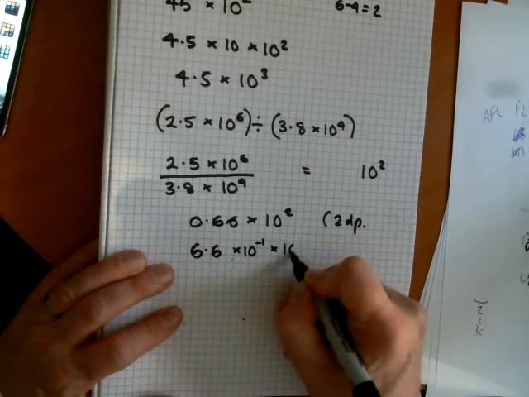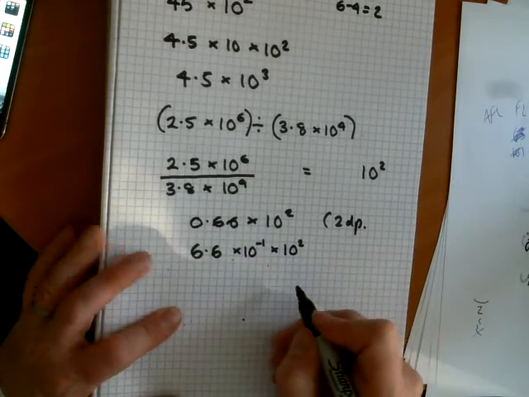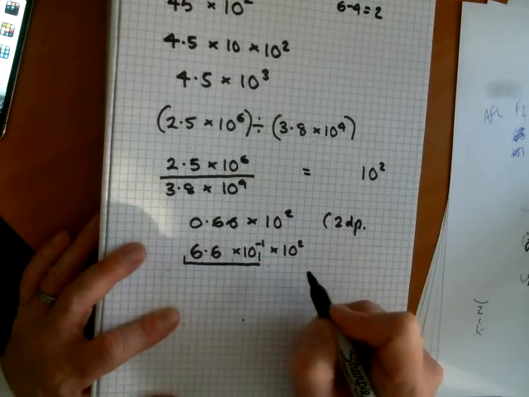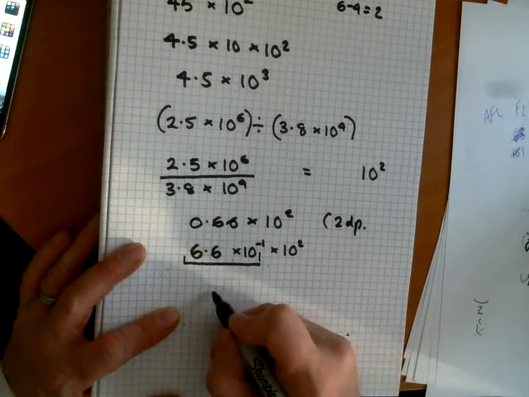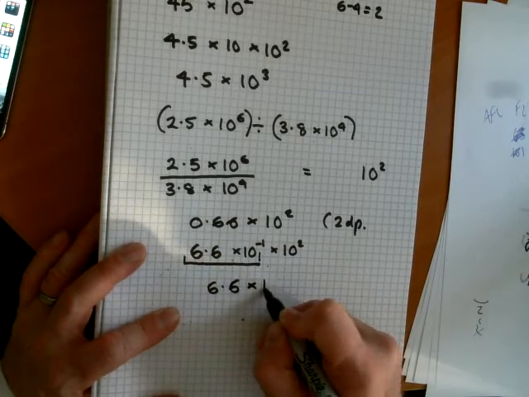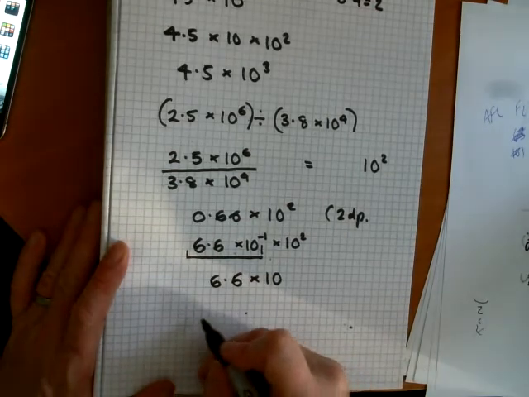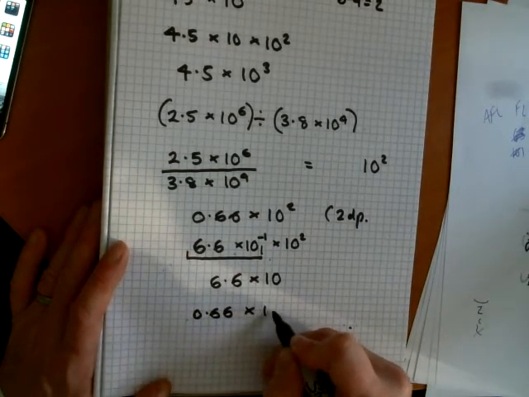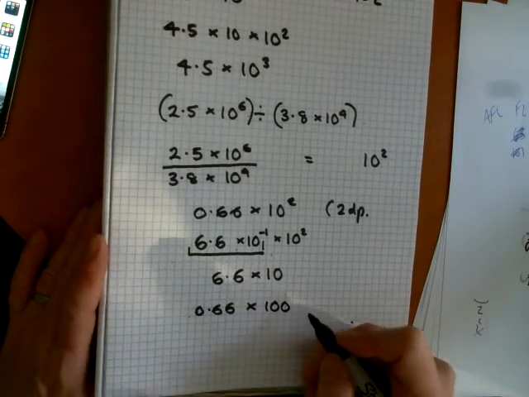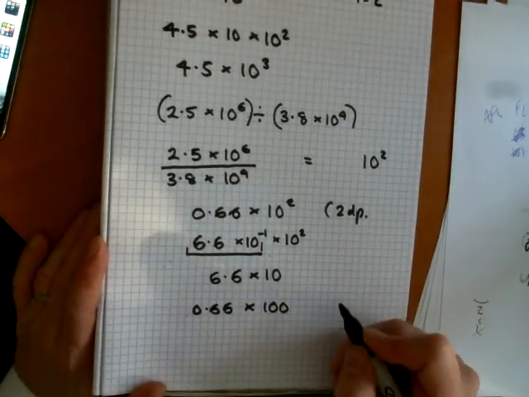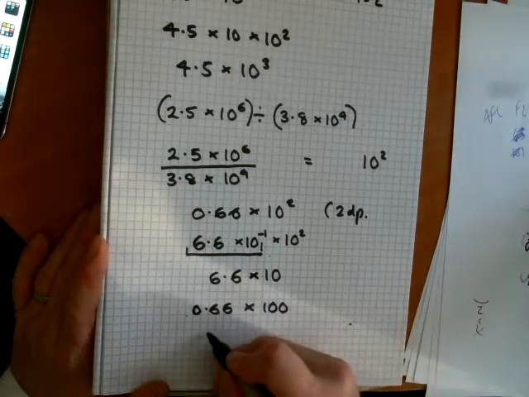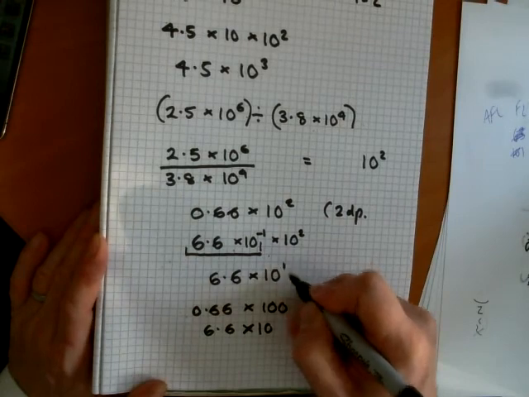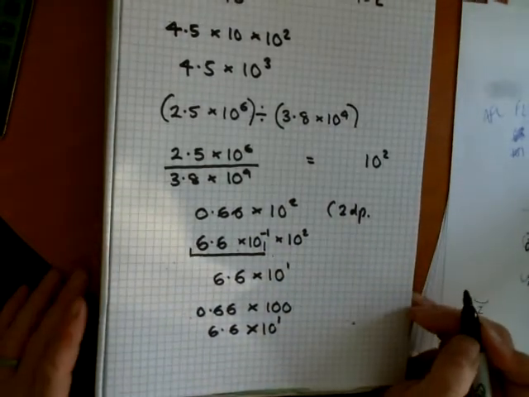Well, times that by 10 squared. So this 6.6 times 10 to the minus 1 is 0.66. So minus 1 plus 2, and that gives me 6.6 times 10. If we look at that again, we had 0.66 times, we could have written it out as 100. If you write something times by 100, then that would come to 6.6 times 10. You don't actually need to write the 1, but it is written in standard form.